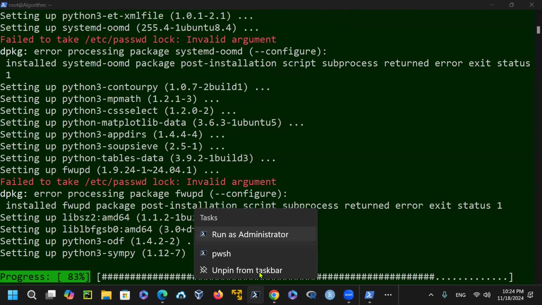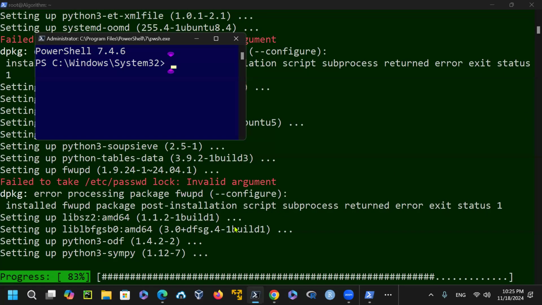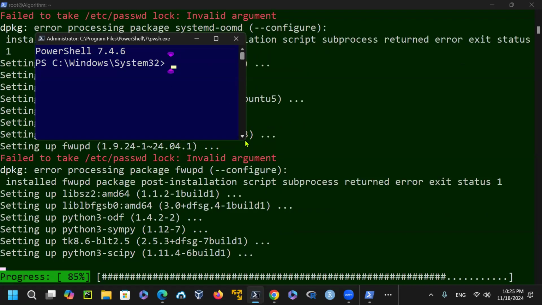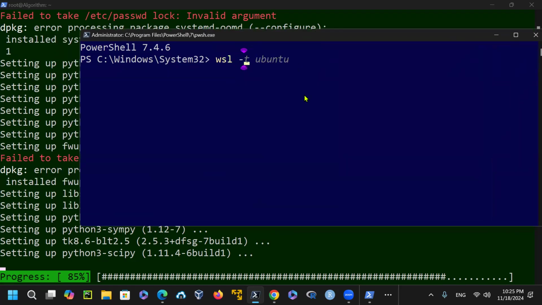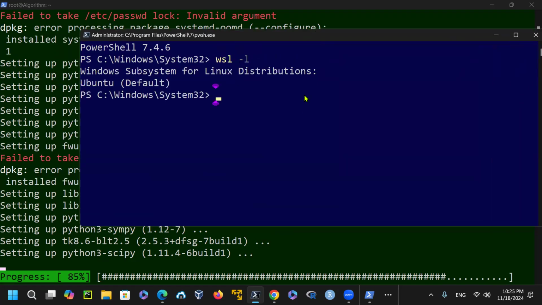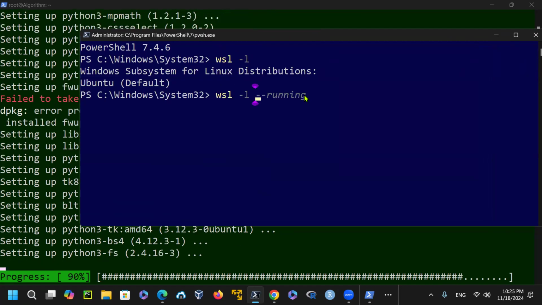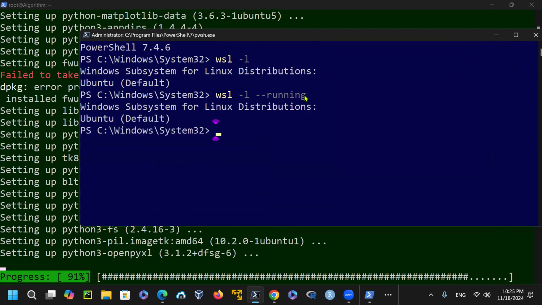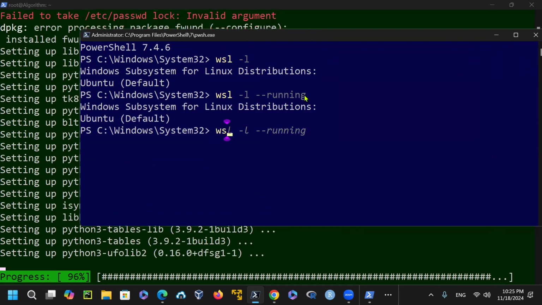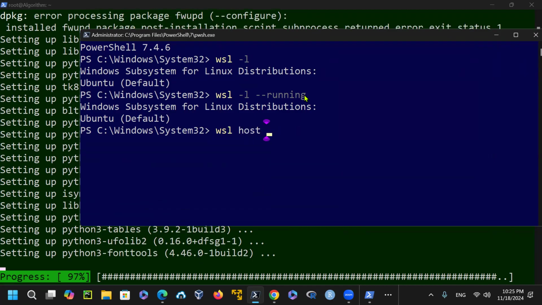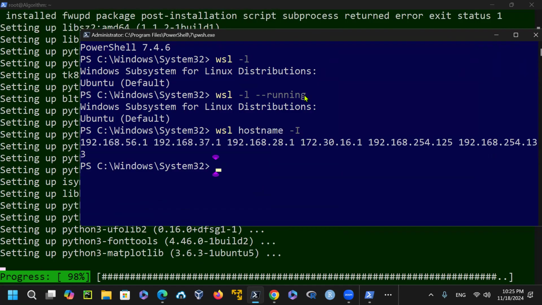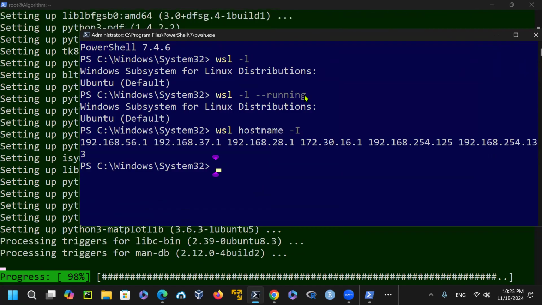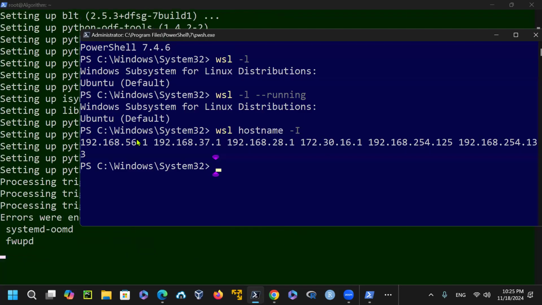So run as administrator and say yes here, and then we just move this one on top of this, and then we say wsl --list, and that is --running, and you could see that is there. wsl -l --running, you can see that is there. So now wsl hostname -I. This gives you the IP address of the host on that machine. That is the IP address, right?